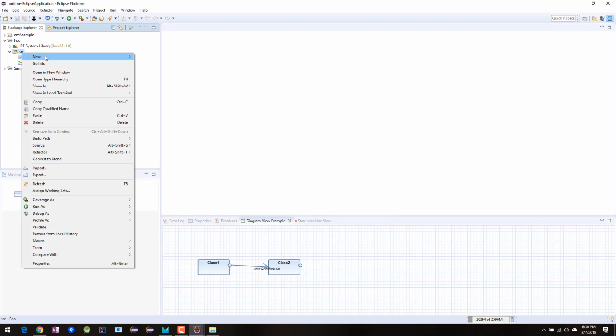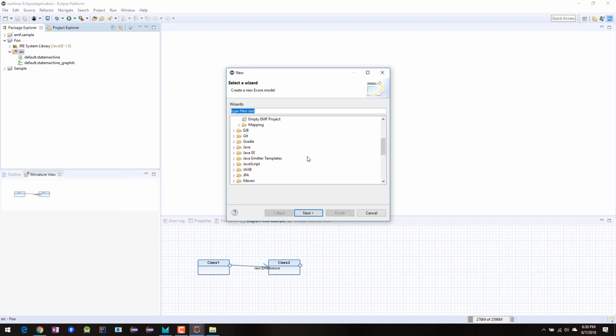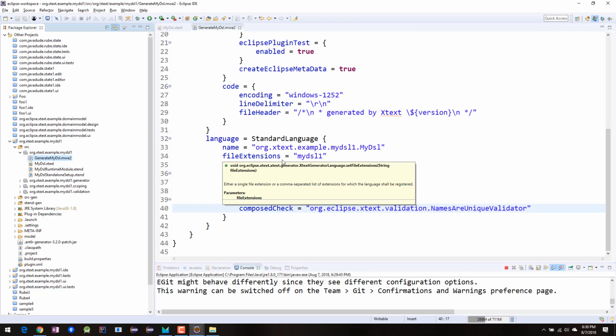Actually, I think I can say that's not it. I thought there was a wizard that it created for it. I just can't remember where it is under here. What was this called? My DSL1.